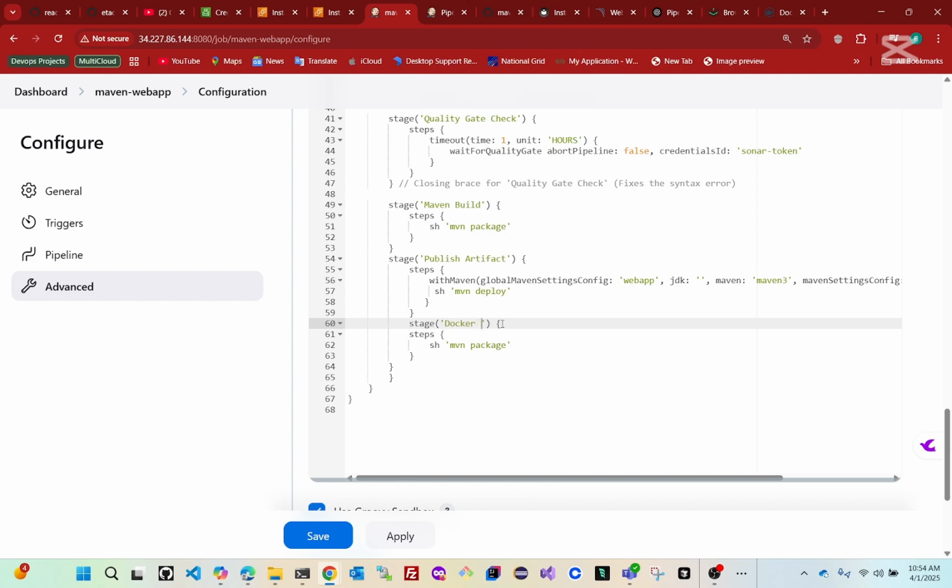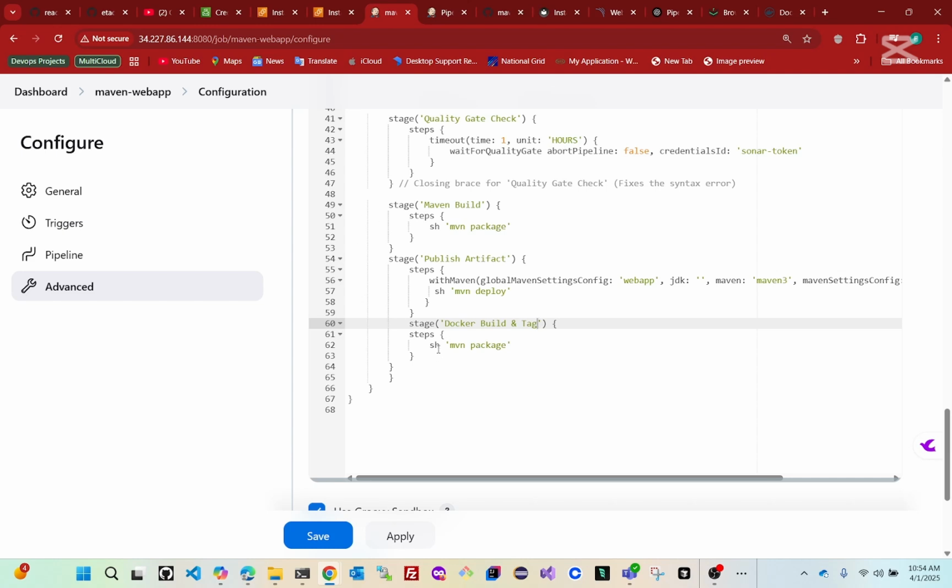Now, whenever you build a Docker image, it comes with what you call a tag. It is those tags that differentiate the images each time they are built. Because each time you run your CI pipeline, an image is built as the end product. So for each run, there's going to be a different image. For you to differentiate between these images, they have to come with their tags. So that is why we have Docker build and Docker tag at the same time.